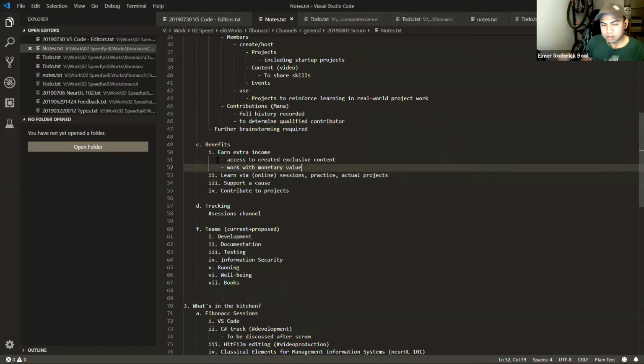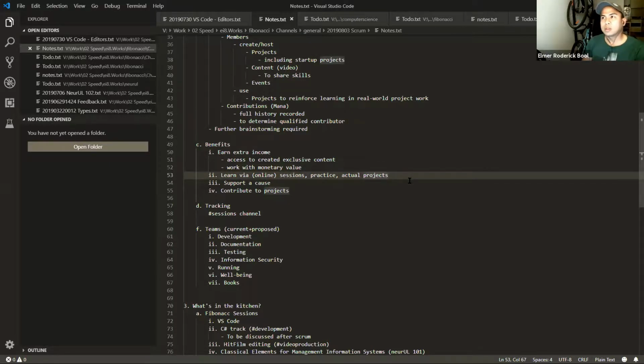Otherwise, some tasks may not be monetized, so that they can just be used for practice, so that people who access your content can use them for practice and learn. They can learn and do what they've been taught in the sessions. Now, I'm not sure if you're familiar with the Japanese concept of learning via teaching.